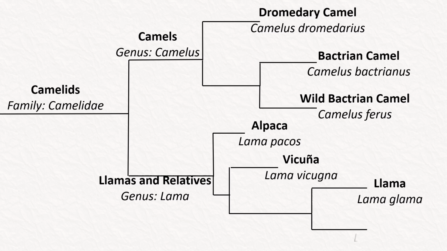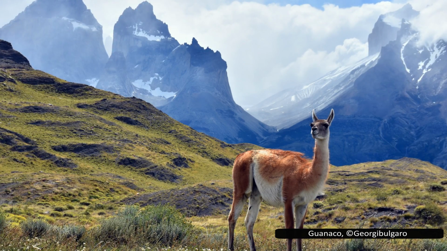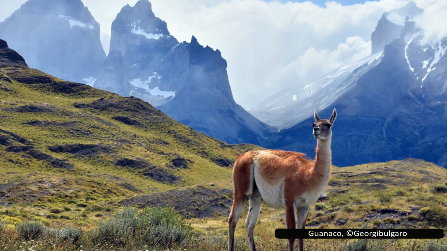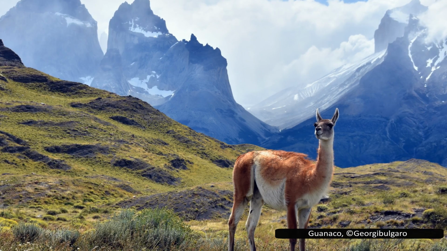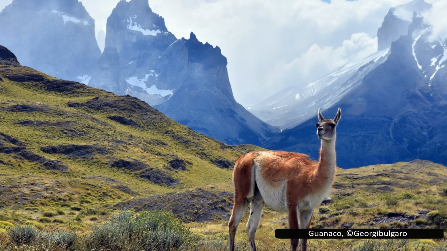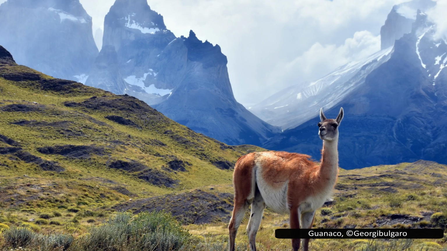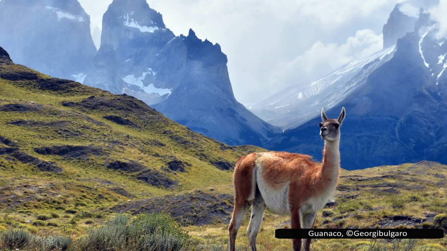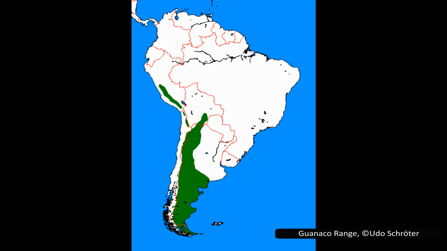The last of the South American camelids is the guanicoe, Llama guanicoe. This is believed to be the wild relative the llamas were domesticated from. As the other South American camelid, it is the most easily confused with the vicuña. The guanicoe is larger and less slender and is found at lower altitudes, although it is still well adapted for alpine environments. They are found largely in Argentina and Chile, especially in the Patagonia region and Isla Grande de Tierra del Fuego. However, they do also have populations in Peru, Bolivia and Paraguay.